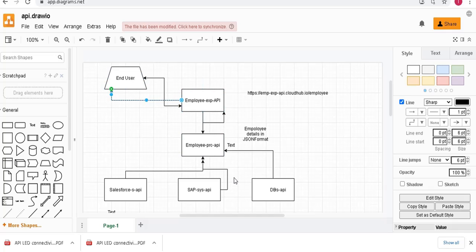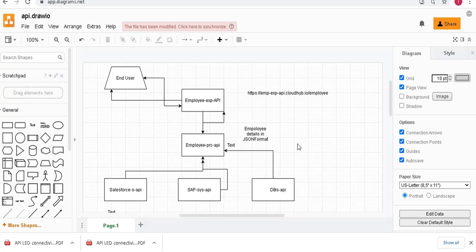So what about the security now? For these system APIs and process APIs, for each and every API you have an endpoint like this, but you are not going to provide these system API and process API endpoints to your end user. So you need not bother about security in these two layers. This is the process layer and this is the system layer. You don't need to bother about security in these two layers, at least for now, because these are internal to your organization. But you are going to expose this API to your end user. If any malfunctioning happens, or any unauthorized user accesses your API, all your employee data will be at risk, right?